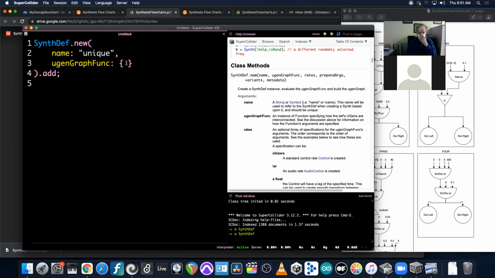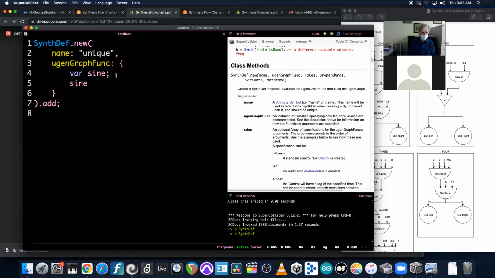So let's say that we want to just have a synthesis definition that is a sine wave that goes out an output. I'm going to make some variables. Anytime you're within a function, you can have arguments and variables. I just want to have variables, which are human readable things that really, in many ways, just help me clarify what I'm doing. I'm going to call this sine wave, and that's the only one I need. Notice that after I declared the variable, I put a semicolon because that's the end of my variable statement. These semicolons will trip you up.